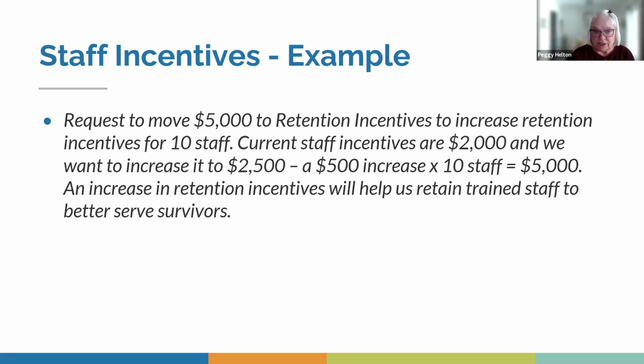If you're a very small agency and cash flow just won't allow you to pay your whole agency's incentives at one time, you can send me an email or put it in this justification and ask to do it on a staggered basis. Say you pay 3 staff incentive in 1 month and 3 staff incentive in the next month, if that's going to help you. But it still always should be a one-time payment per employee, unless you've already paid those incentives and you're increasing the amount that you want to give.